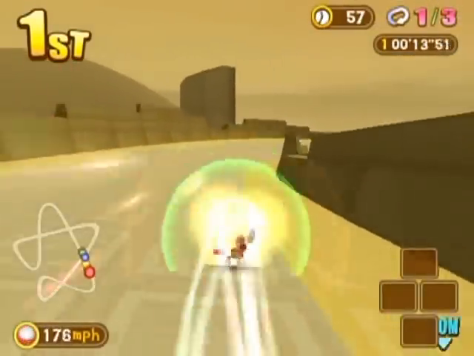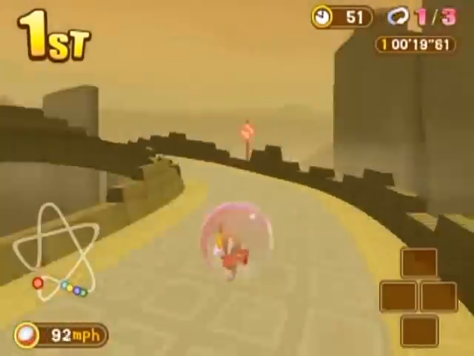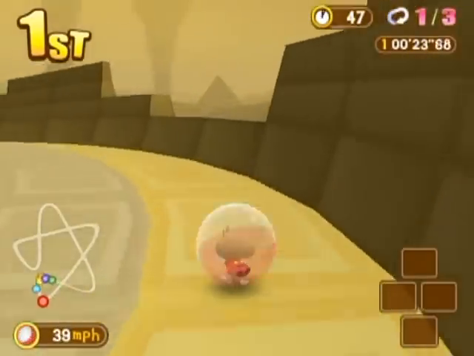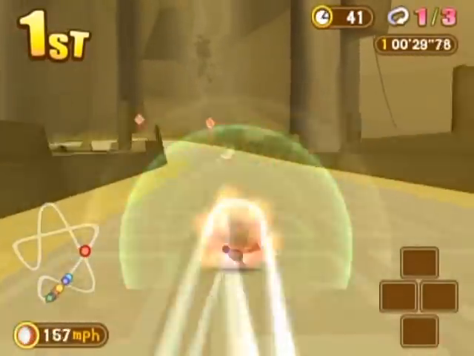I just couldn't tell. I didn't know if I got hit or if I actually got bumped by someone or if it was another random bump in the track. Whoa! I was going a little fast at that corner. Somehow I still managed to be in first place, and these pyramids do not have any automatic doors.